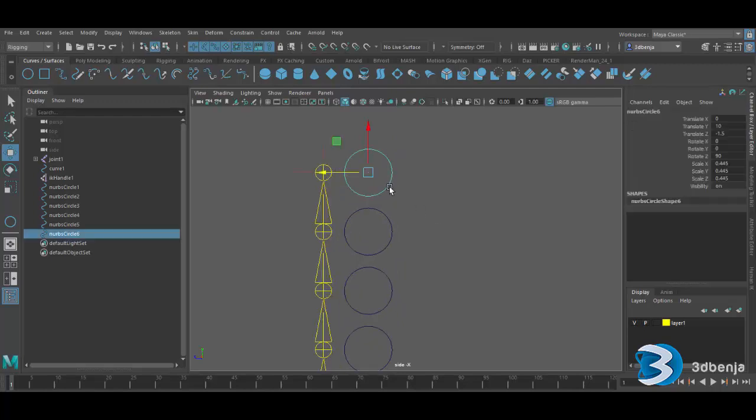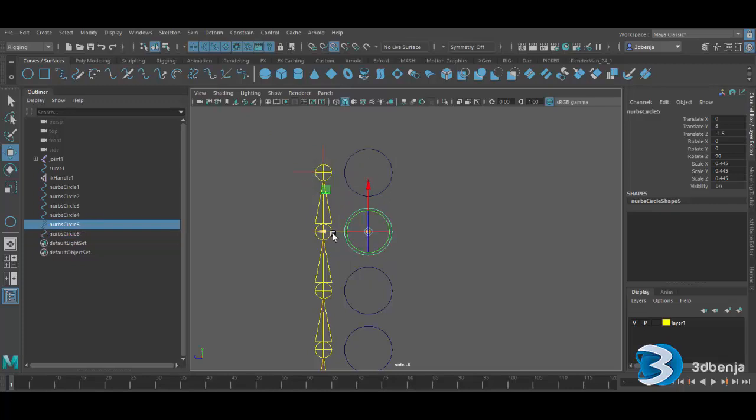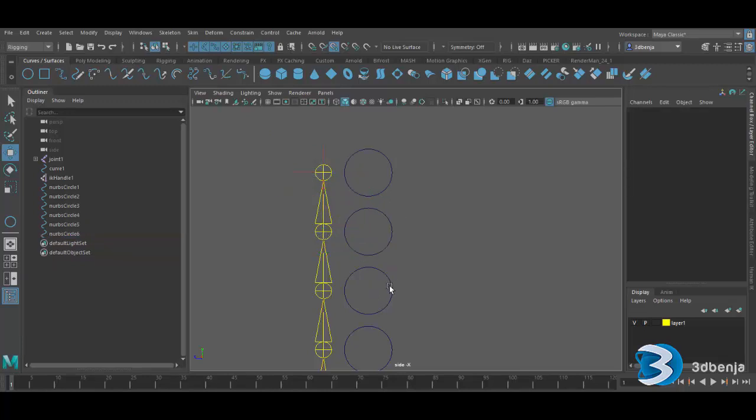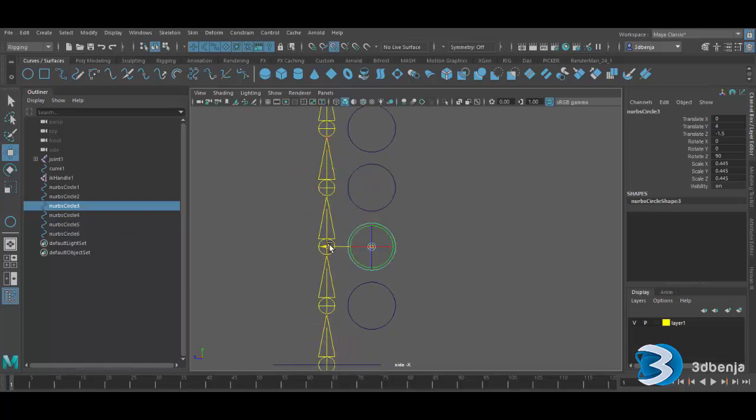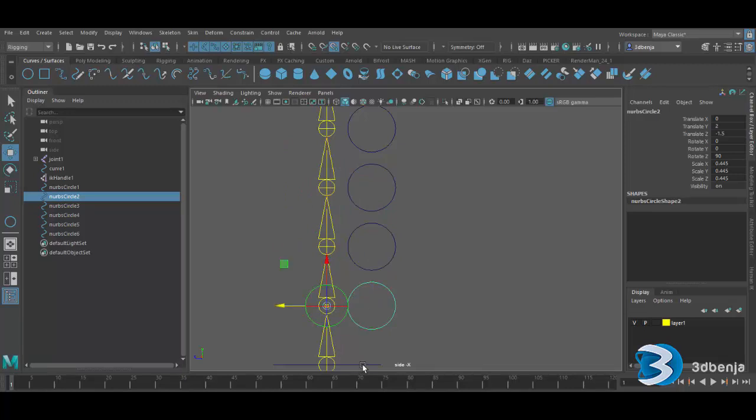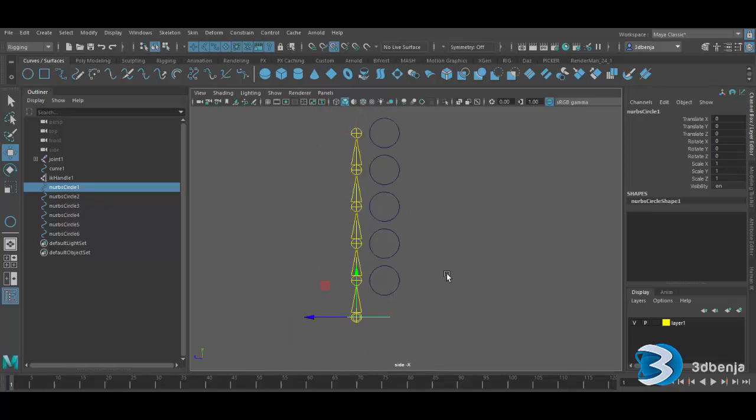So what I do is hit the insert key, and then I'm going to snap to point over there, and I'm just going to do that. All right, so that the pivot center comes there. So this one the same, this pivot center there. And this one, make sure you hit the insert key and, oops, don't rotate, just snap it there. And this one again, do that. And this one, do that. That is fine. And this one is fine where it is. So, hit the insert key to get rid of that.